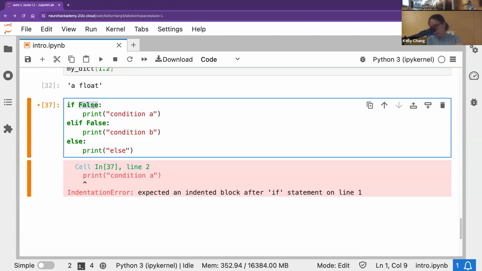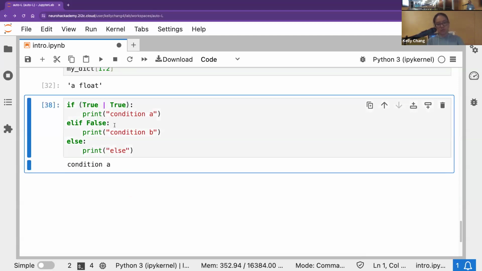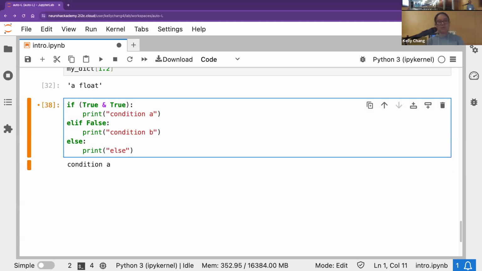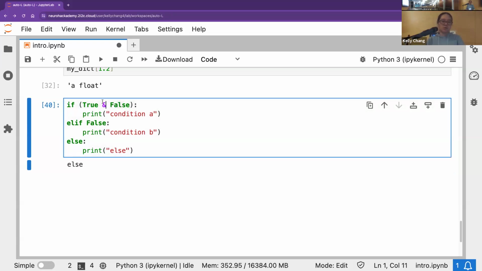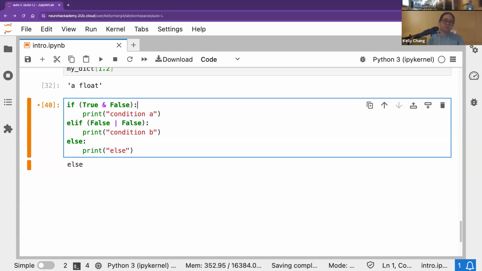Okay, good moment to also introduce our Boolean operators. So true or true, we have our usual line for our ors. We also have our ampersands for our ands, false, our usual ones, as well as, let me just put these out here so people can still see them while I'm typing, we also have our not.